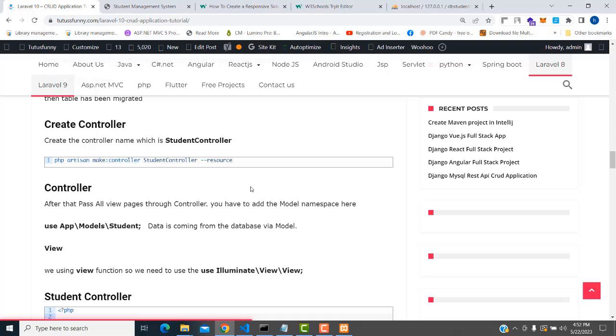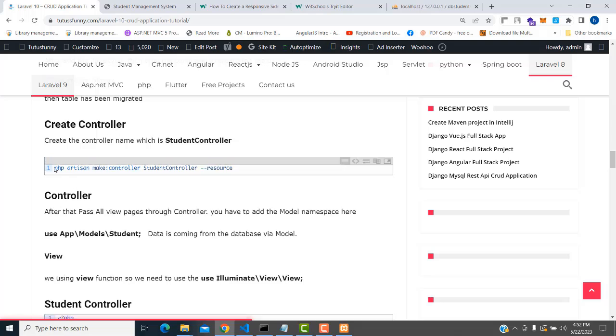To create the controller, run the following command: php artisan make:controller, then specify the controller name. If it is student, the name should be student. If it is teacher, the name should be teacher. If it is enrollment, the controller name changes to enrollment.